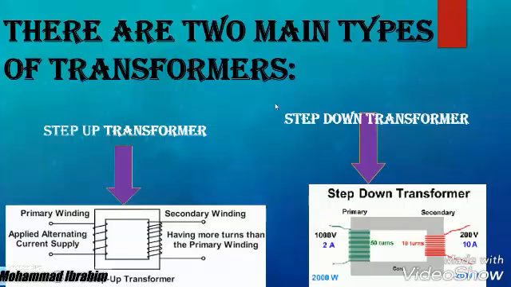What about the step-down transformer? A step-down transformer decreases the voltage. As you decrease the number of turns of coils, the voltage decreases. You can see over here the voltage is 200 volts, and the voltage over here is 100, so it decreased. What about the current? The current is inversely proportional to voltage. So when the voltage increases, the current decreases. When the voltage decreases, the current increases. What about the power? It stays the same. The power stays the same, 1000 watts. Alright.